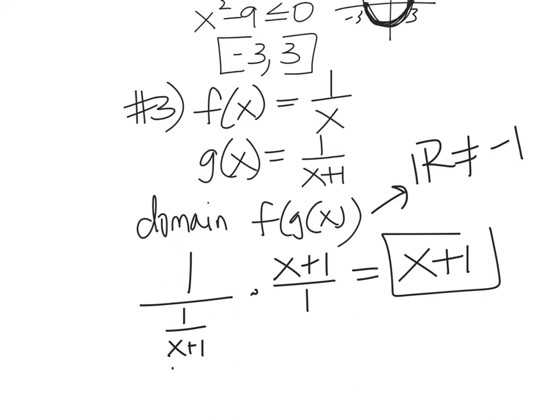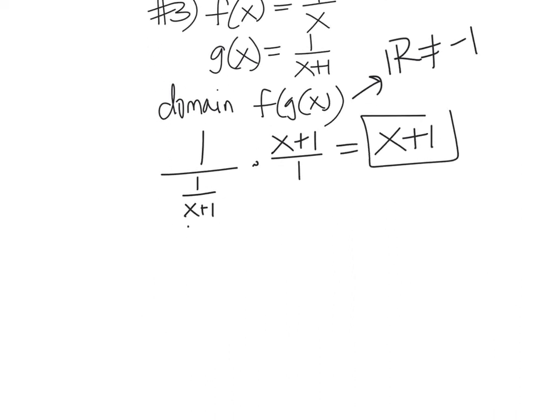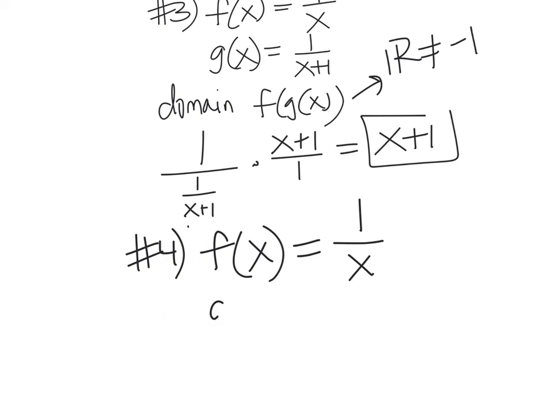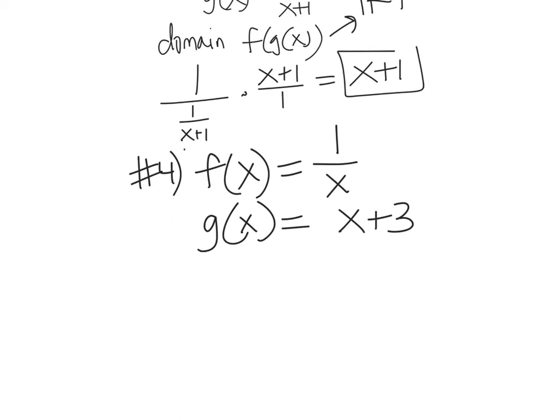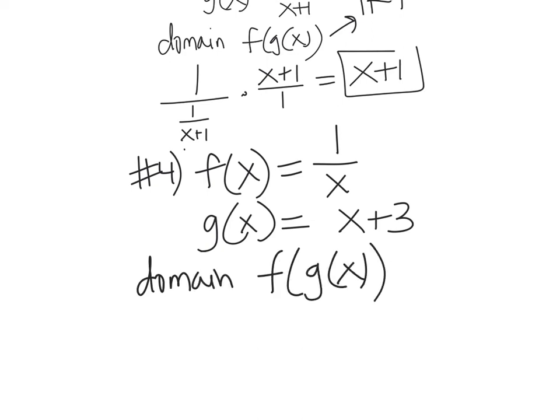Let's do one more of these, because this last one's kind of fun. Number 4, and then we'll move on to the last part. F of x equals 1 over x, and g of x equals x plus 3. And I want to find the domain of f of g of x again. Domain of f of g of x.